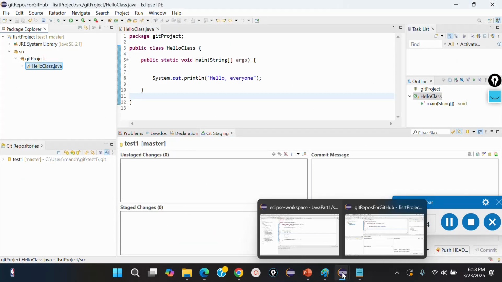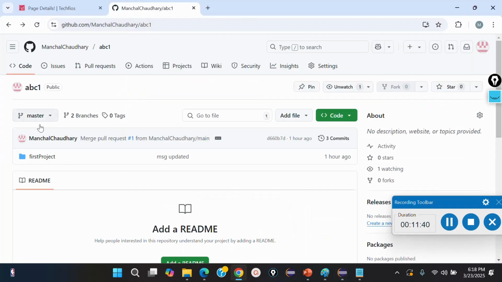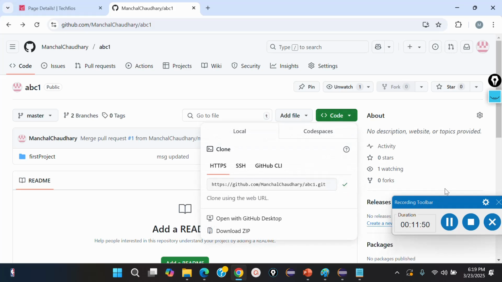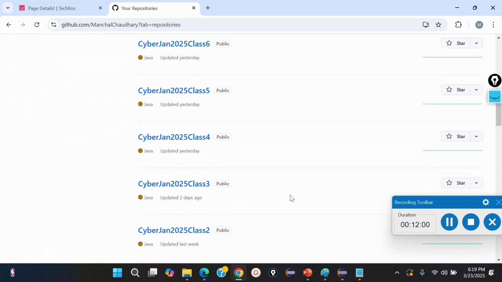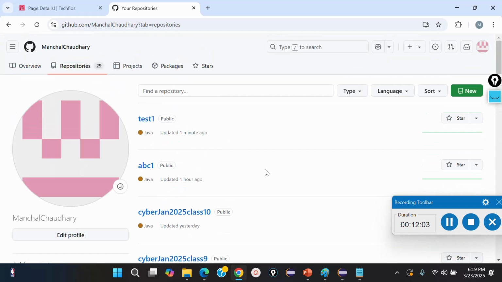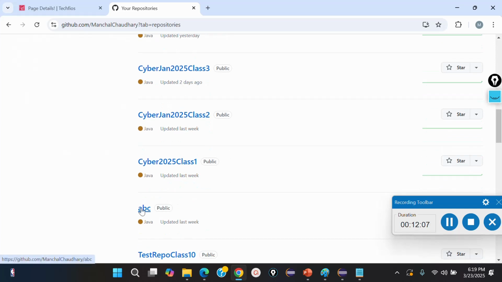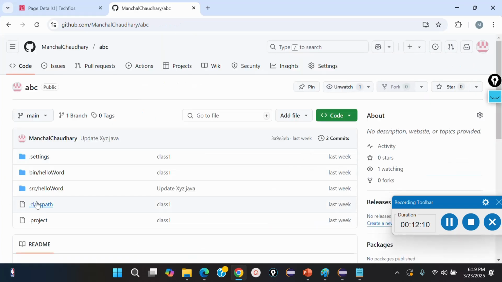So how can I do that? Let me do one thing. Okay, if I go here, this is also the same name, right? Okay, let's copy the code from here. Let's say not the same project, because it might get confused later on. So I'm changing to some other project. Let's say ABC1, right? If I open this ABC, let me check if this is the same name. Okay, the name over here is different. It is a hello world and something else, xyz.java, right? ABC. And let's copy the code from here.